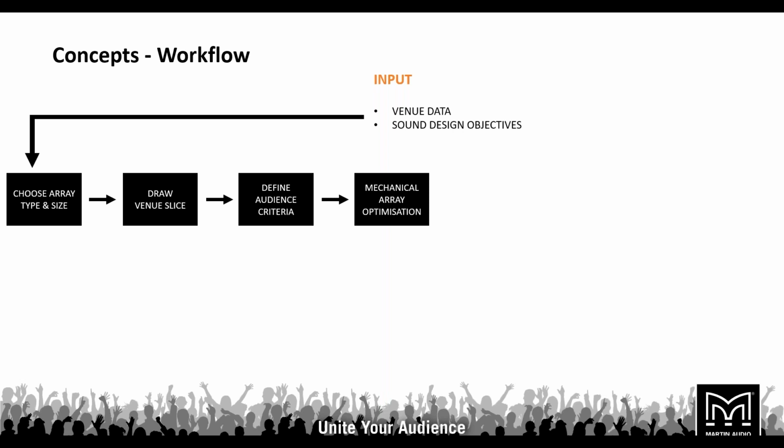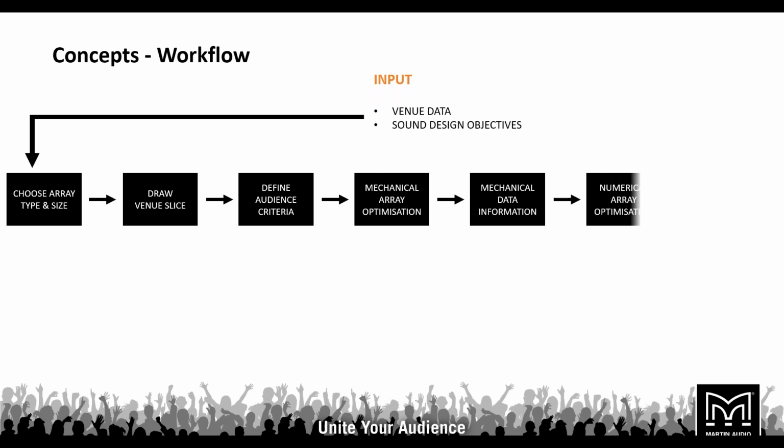The first step in optimization is mechanical. It will run through the algorithms, a few calculations, we'll talk about that in a second, to get us the best possible angle combination and aim angle combination for our array. So we'll optimize it mechanically. Then we will retrieve that information, make sure that everything is compliant with safety standards, that everything is looking good. We can now take a little screenshot of this, send it to our setup crew, to our riggers, get them flying the PA, while at the same time, we can grab the computer and proceed on to the DSP optimization.